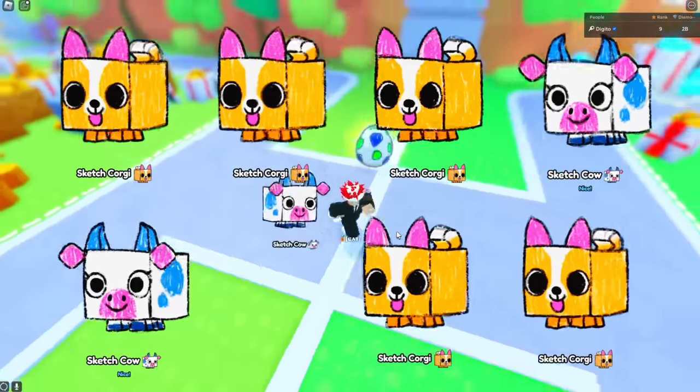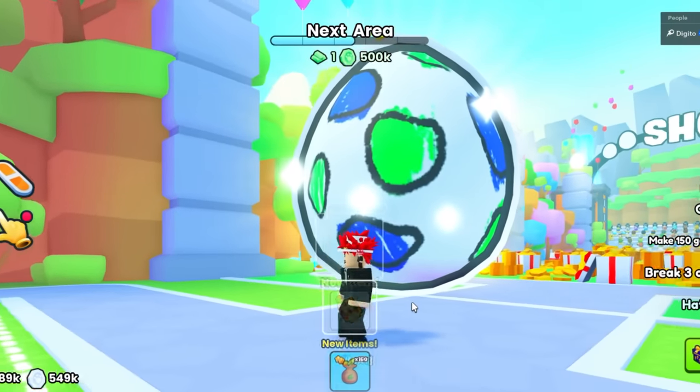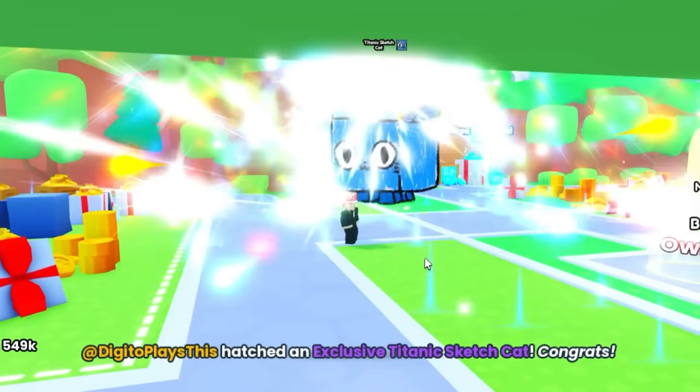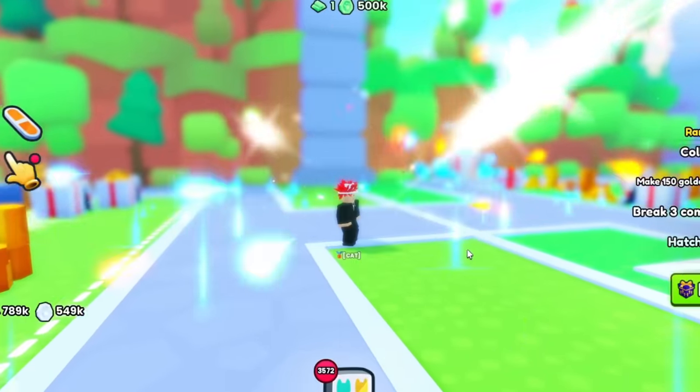And anything good? Wait, no way. No way. Wait, wait, what did we get here? Wait, wait, wait. No way, we got Titanic. Yo, no. Oh my days. We just got a Titanic. We just got the Titanic sketch guy. Yo, there is no way that just happened.